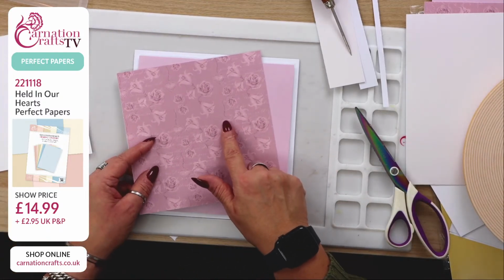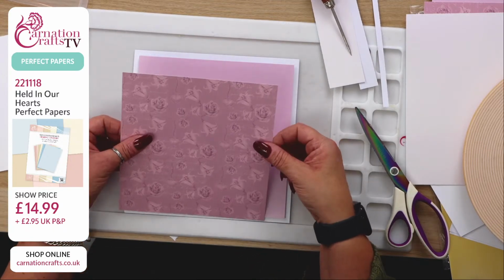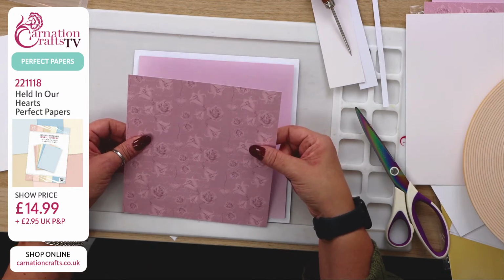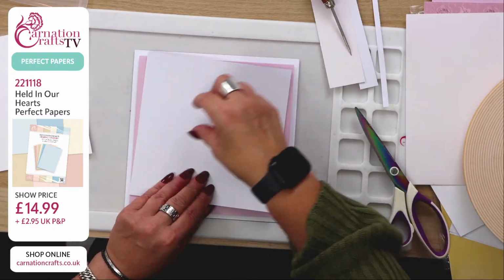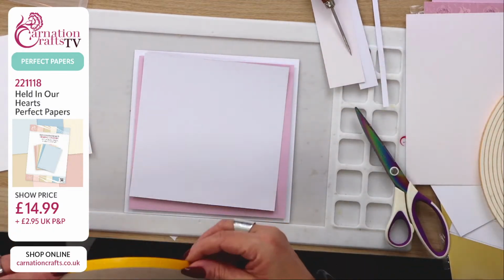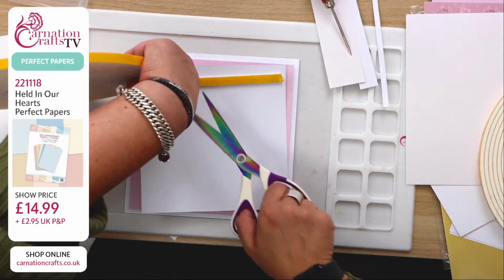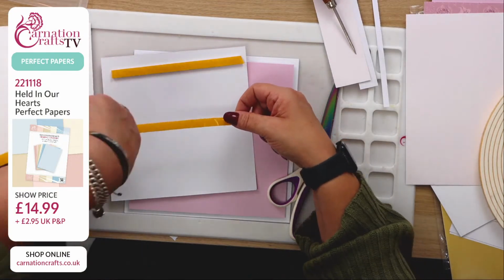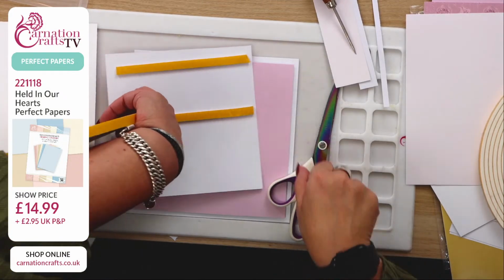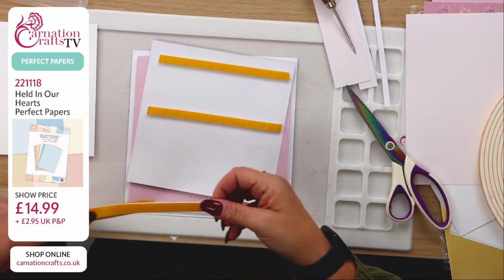Now this one has got the love hearts facing obviously down the correct way. I know that when I put those tabs on, I need to work with that upright. So in order to put my tape on, this is going to sound back to front, but it makes sense to me. I need to turn it that way. So it's sideways because I need to put it on so it's the right way around. I hope that makes some sense to somebody out there. So just placing through. Same again. Same again.